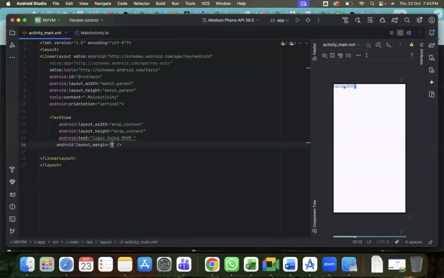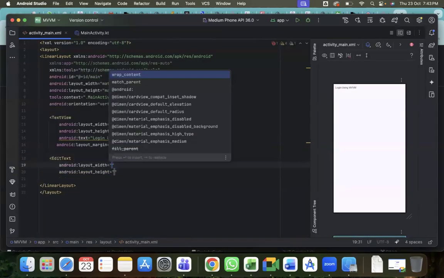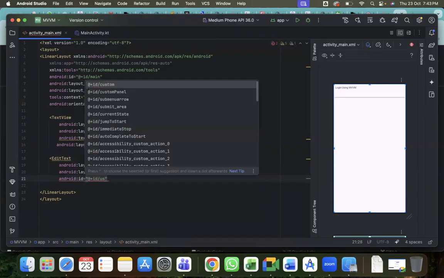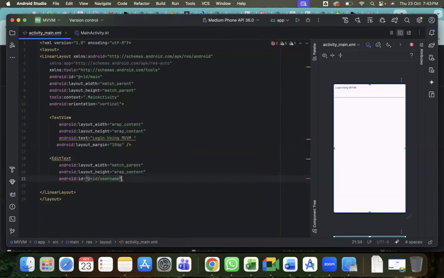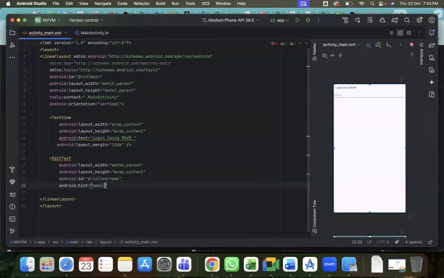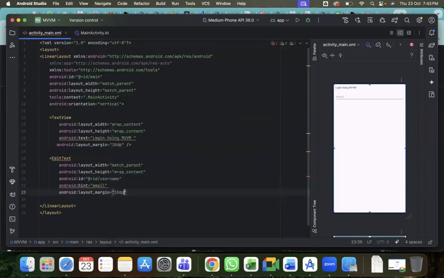Now I'm creating the other fields. First an EditText, match parent, wrap content, with ID for the username, meaning email, and hint email, with a margin of 10 dp.